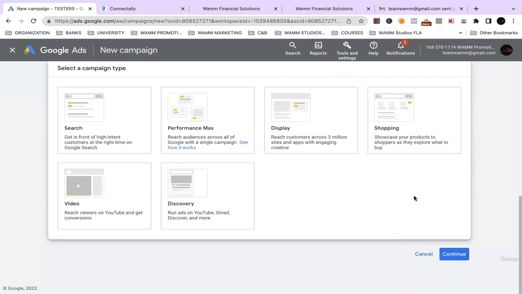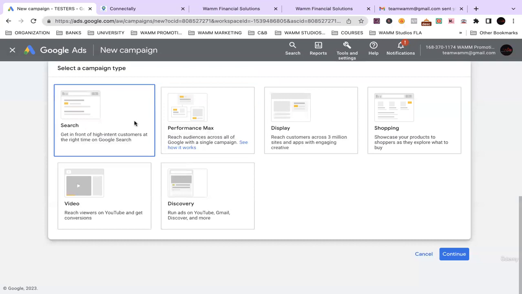So when you are trying to get traffic from the search engine, you want to make sure you always select search. Everything else, I'm not saying it doesn't work, but it depends on the type of business and the business model that you have. But in our case, we are trying to get people that are searching for credit repair, and if they're searching for repair, they're looking on the search engine of Google.